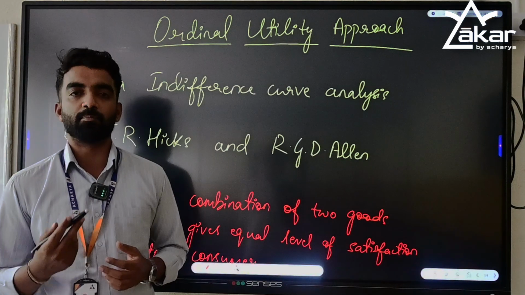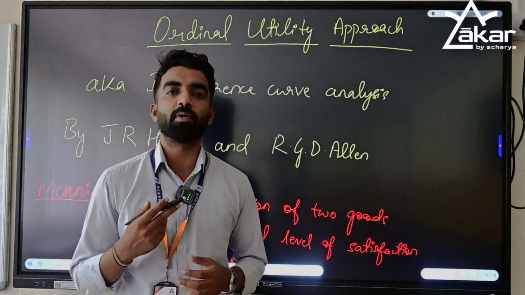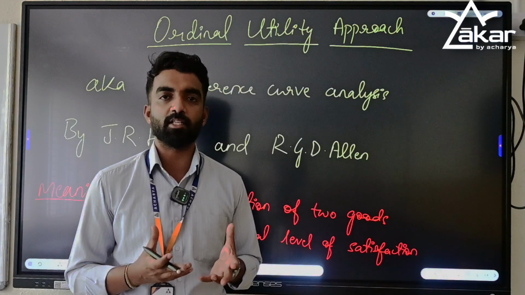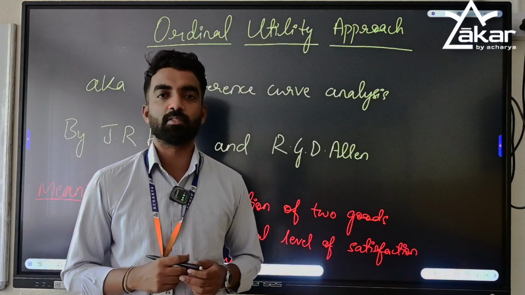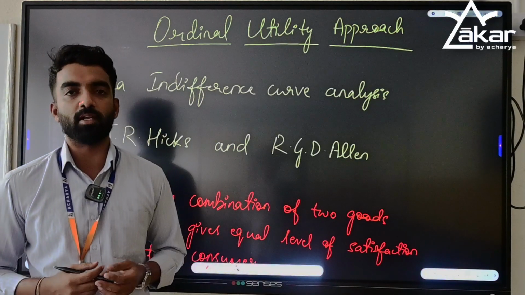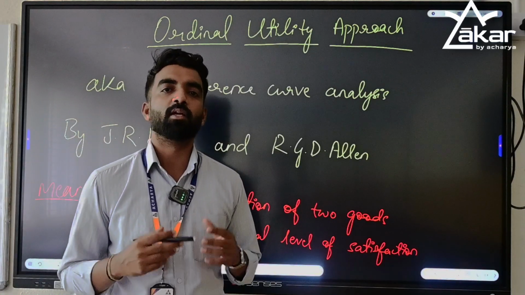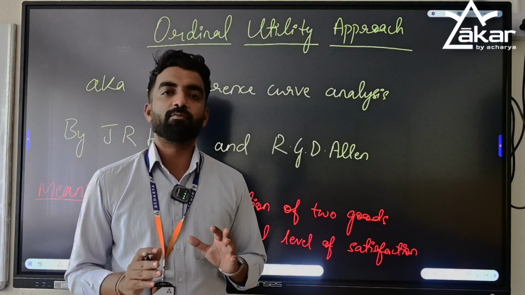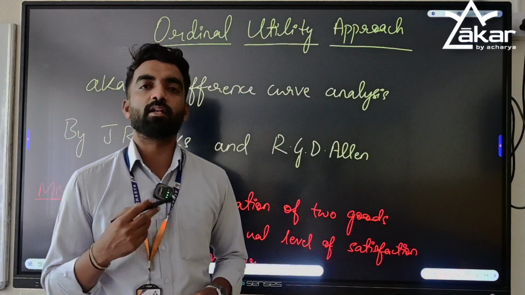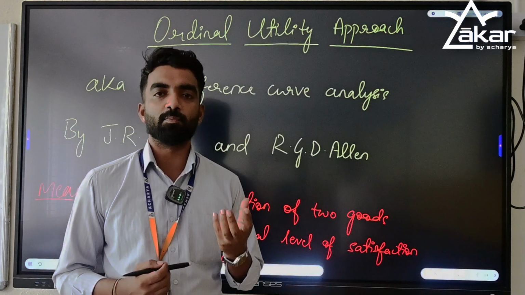If I ask you to rate a movie out of 10, let's say if you say 8, 5, 3, 2, 1, it depends on your satisfaction. So what you are doing here, ultimately you are expressing your satisfaction in terms of numbers. So if you are saying 10, that means you are completely satisfied. If you are rating 1 for a movie, that means you are not at all satisfied. If it is 5, 6, somewhere you have an average response. So that is the cardinal approach of analyzing the consumer behavior.